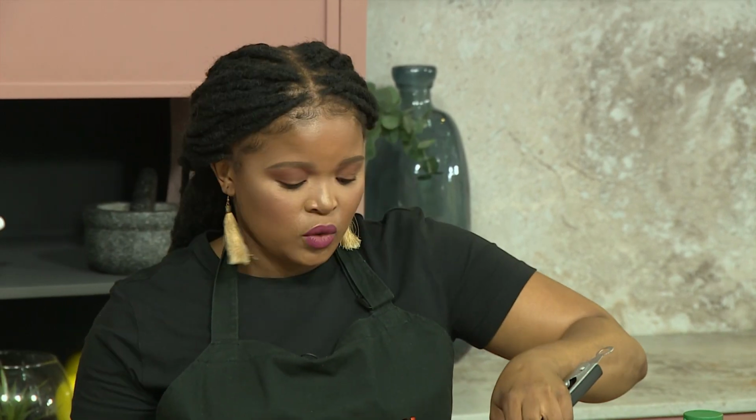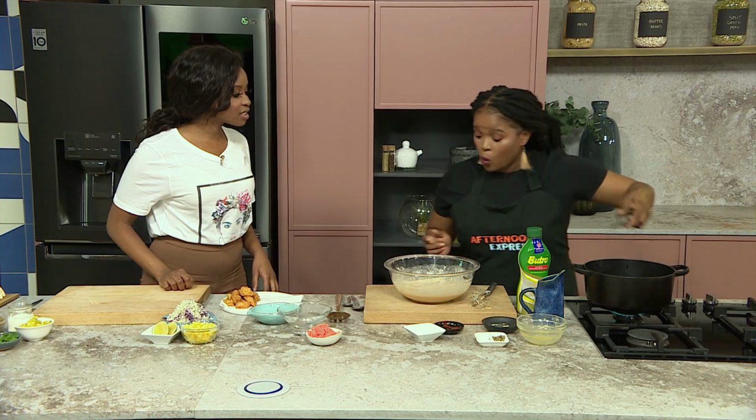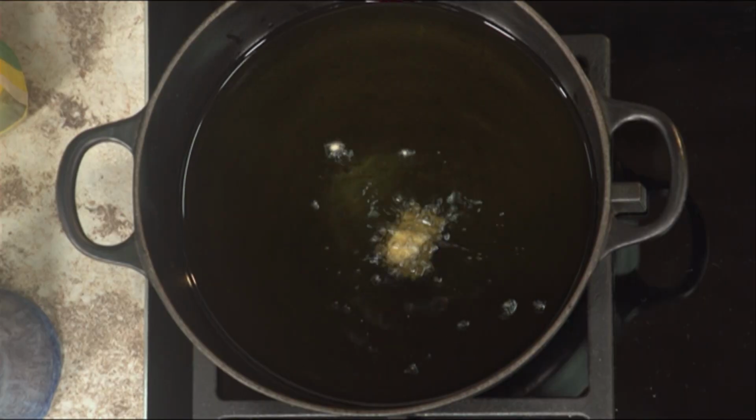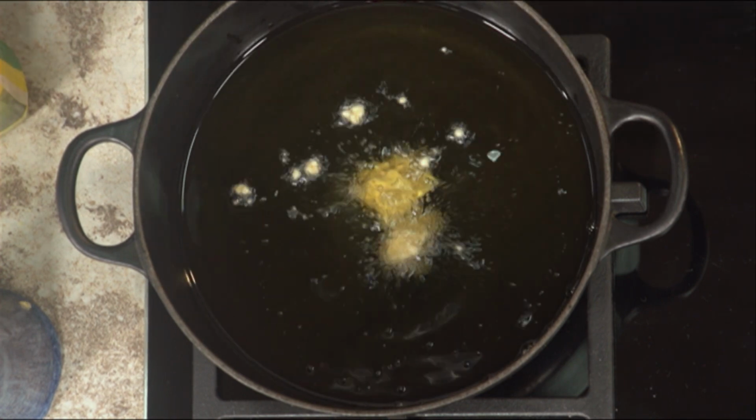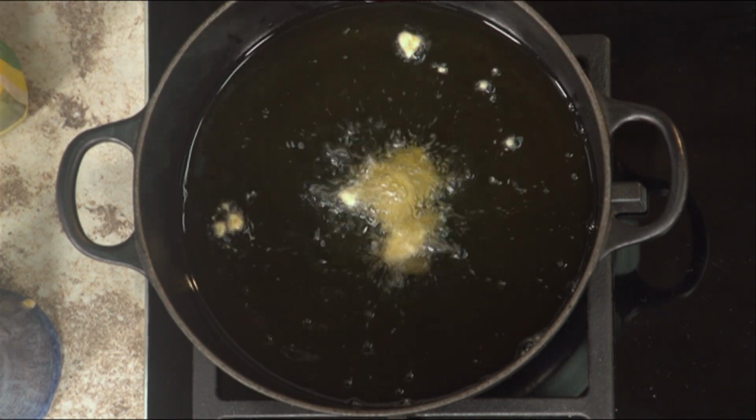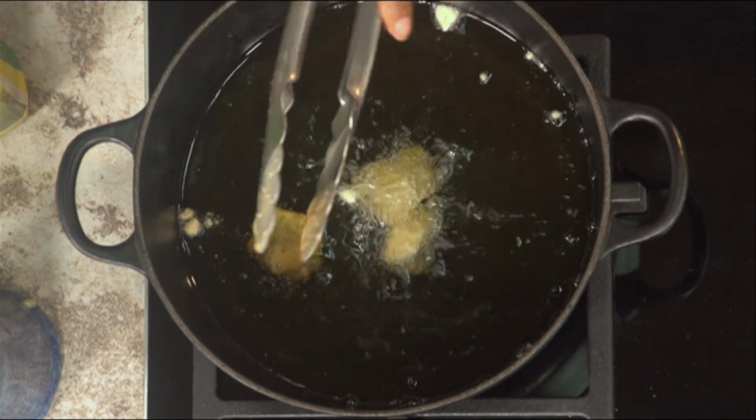You don't always have to fry it. You can always roast if you'd like to. If you want to bake, you've also got that option. We then move our fish into our oil. Basically, what we're trying to do here, we just want it to get nice and golden brown. So, as you can see, the pieces are very small, so that it cooks quickly, but then it doesn't burn. It literally just gets nice and golden brown.